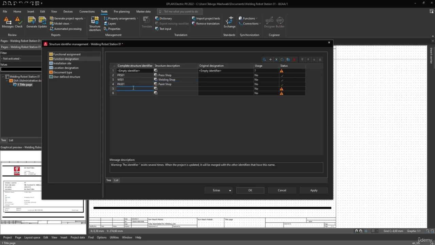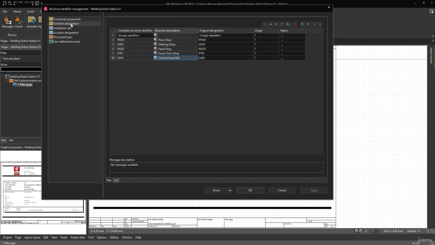I'll add the 4th one, which is powertrain shop, or you can call it powertrain assembly. I'll just call it powertrain shop. And the last one, which is the general assembly. So you can add more if you want to, but I'll just add those ones there.